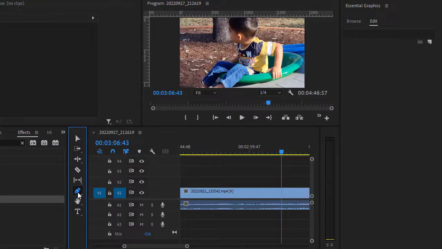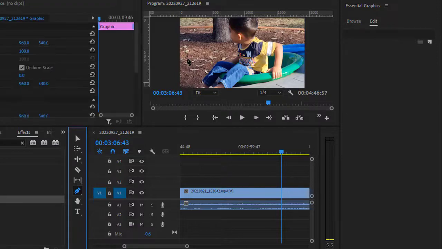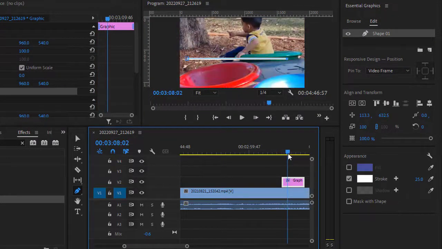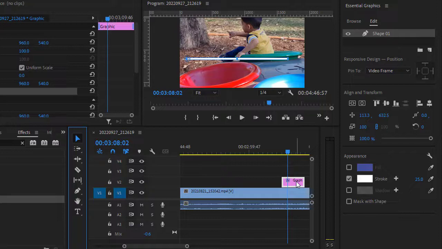Once the pen tool is visible, just click on that and then click at the first point of the line. Say for example, I want the line to start from here and end over here. So just click another point and you can see the line is created. Once the line is created, the graphics object is also added on the timeline, as you can see over here. Just make sure that you are selecting the selection tool. Once that graphics object is selected, you can edit the line properties like color, width, etc. on the right hand side.